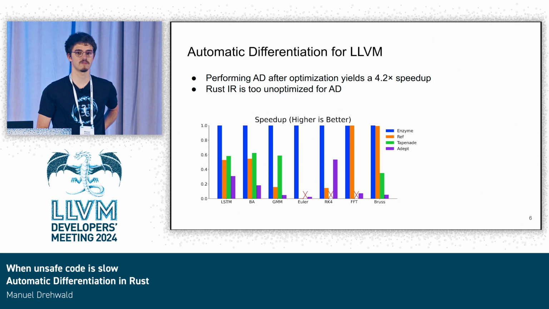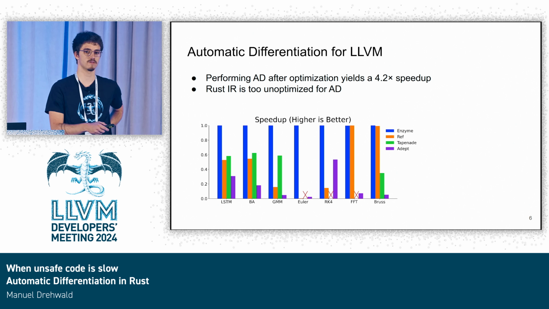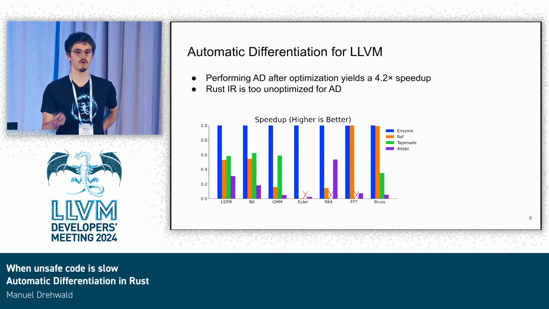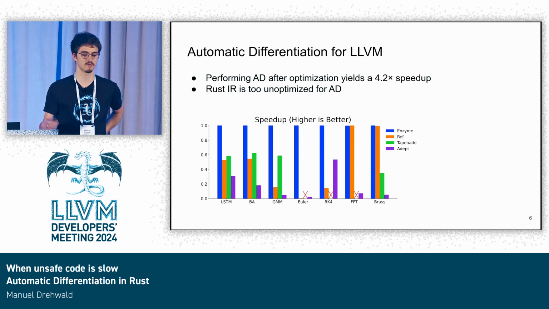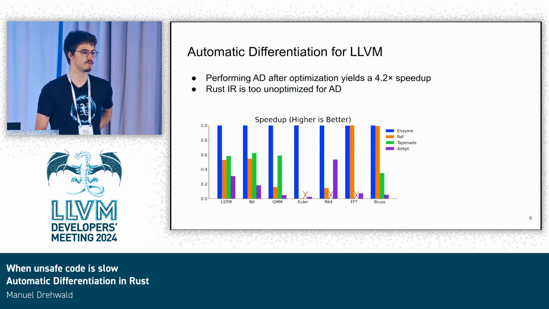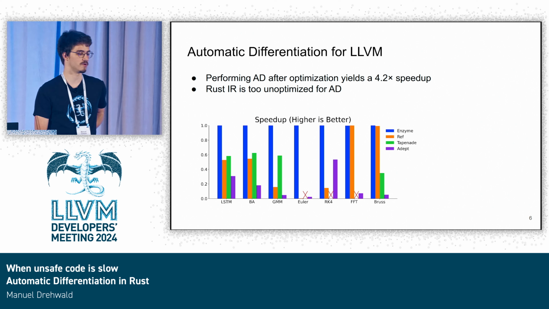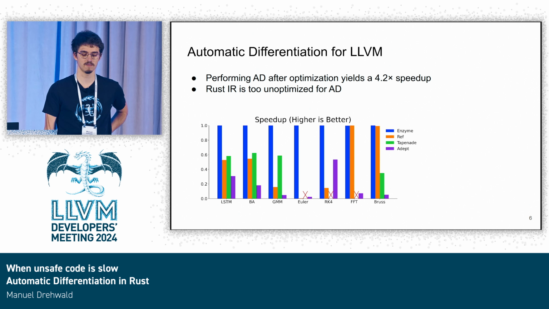And the same tool is now applied in a different order, where you first take your input code. In that case, it was C++, but it doesn't really matter. You lower your input to LLVM. You first run optimizations, then you differentiate, and then you optimize again. So it's the same number of optimizations. It's just a different order. And apparently, you are a lot faster. It's a median speedup of 4.2x, so it's pretty decent.